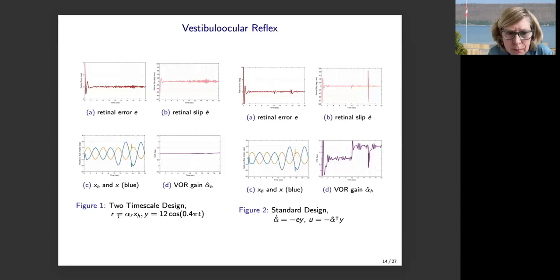Then with an experiment where the subject is tracking a target that's related to head position, if you make this a parameter here, -1 in the experiment, you need a short-term doubling of the VOR. So now the eye moves twice the amplitude of the head. That would normally mean that you need a doubling of the VOR gain, but the VOR gain is being adapted slowly. So when we look at adaptation of the VOR gain, it's barely moving because this is only over 20 seconds.